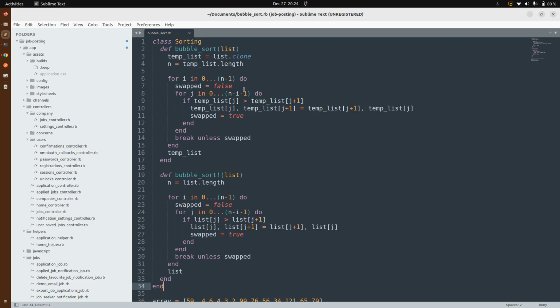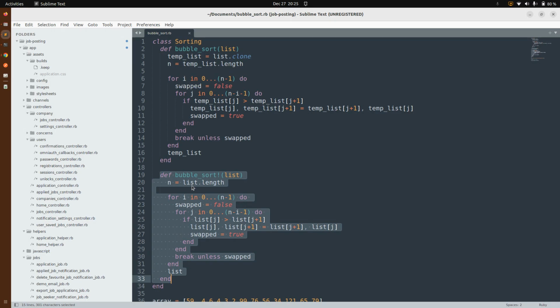What will be your answer? One bubble sort uses a temporary variable by duplicating or cloning the original list, and the other one is the destructive method, which is also performing the bubble sort, but it is modifying the actual array.